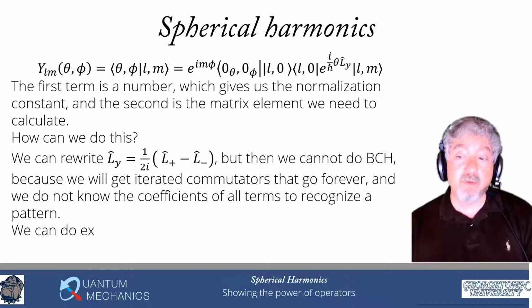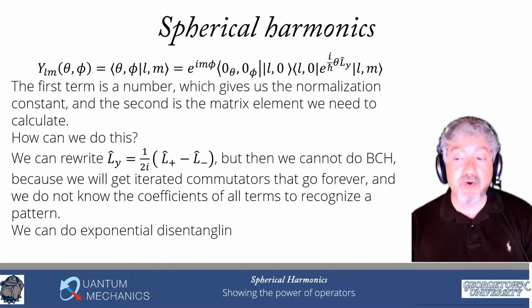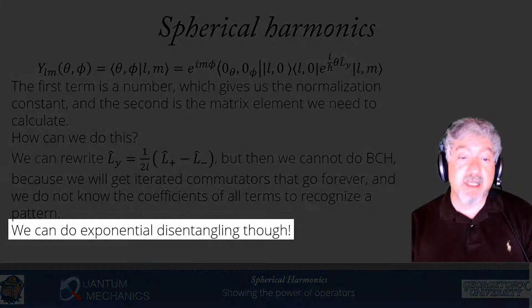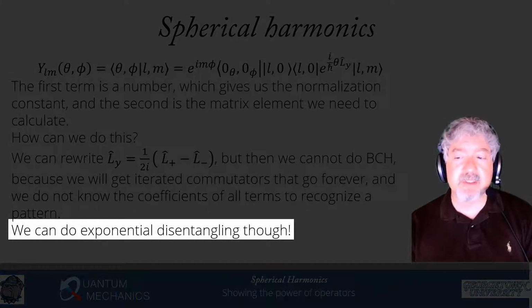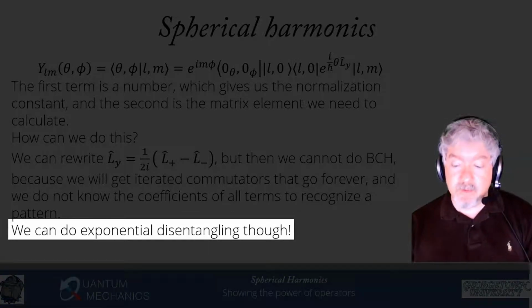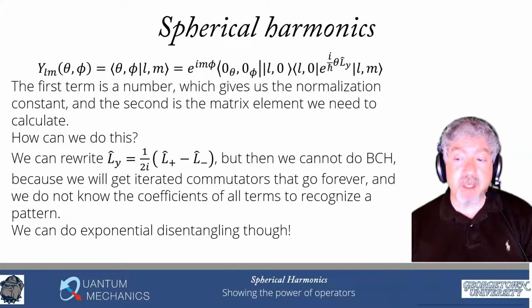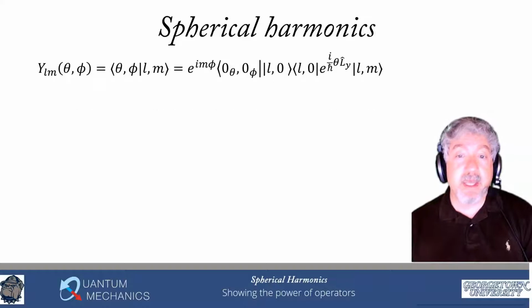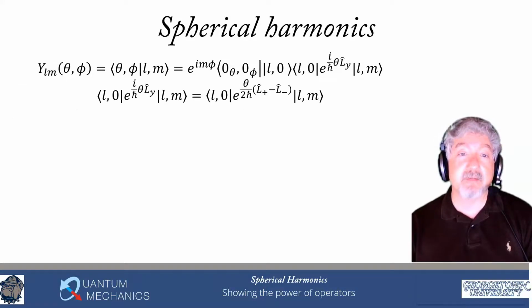So what can we do? Well, remember, we have our third fundamental operator identity. Or maybe it's the second, I think it was the second fundamental operator identity, the exponential disentangling identity. And that is the one that we can use here. So remember, we only have a handful of fundamental operator identities. If one doesn't work, let's look at another one. Exponential disentangling is the thing that comes to the rescue.